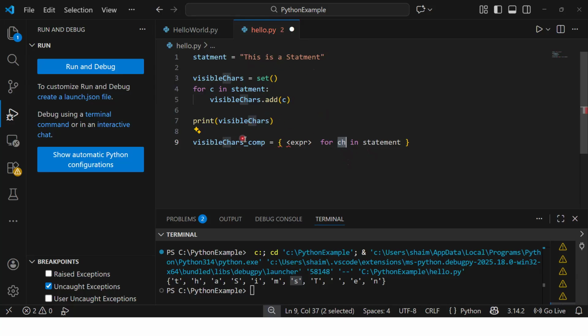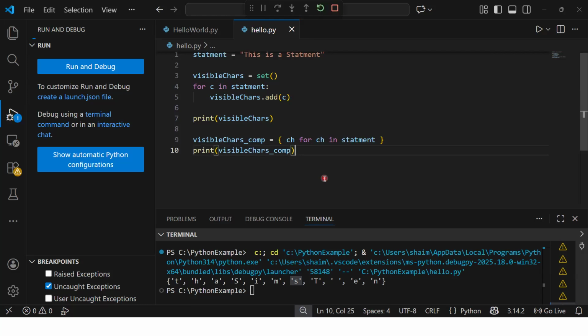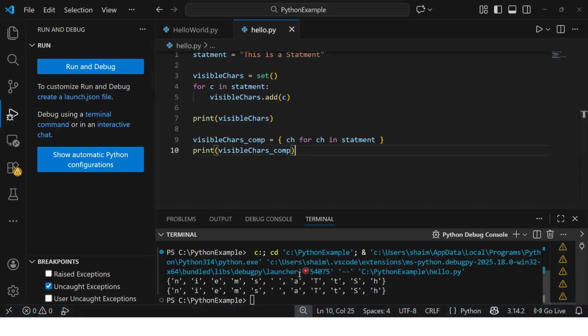Now, what do I want to add to my set based on that? We start with the basic way, which is to just add a character by itself. So that should be sufficient to give me the same thing I had before. So if I try to print it, it should give me the same thing. No, don't try to compare the order or make conclusions about the order. There's no point in that.